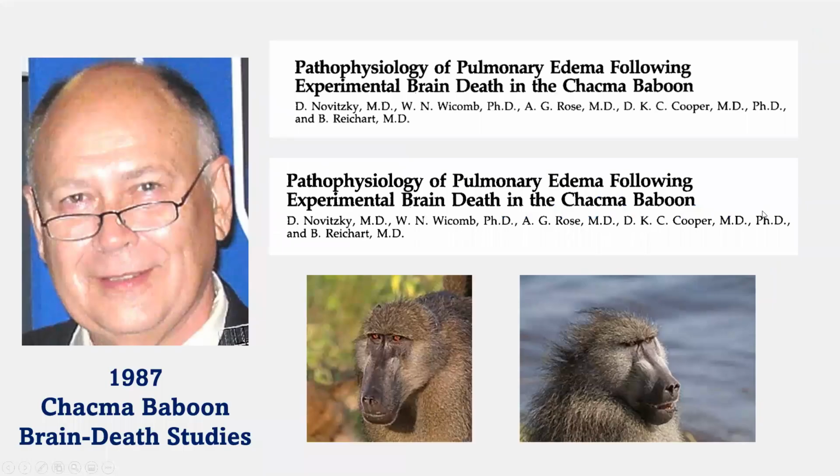On this aspect, one of the landmark studies was done by Novitsky. In 1987 he did several experimental studies on chacma baboons, a series of about three brain death studies. When he induced high intracranial pressure in about 45 to 50 chacma baboons in 3 separate experiments, he wanted to see the physiological changes when brain death occurs. He studied pulmonary edema, hemodynamic stability, and also endocrine changes.